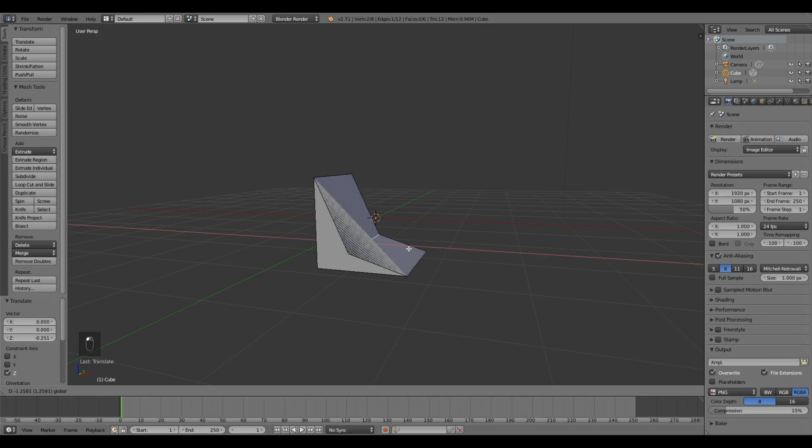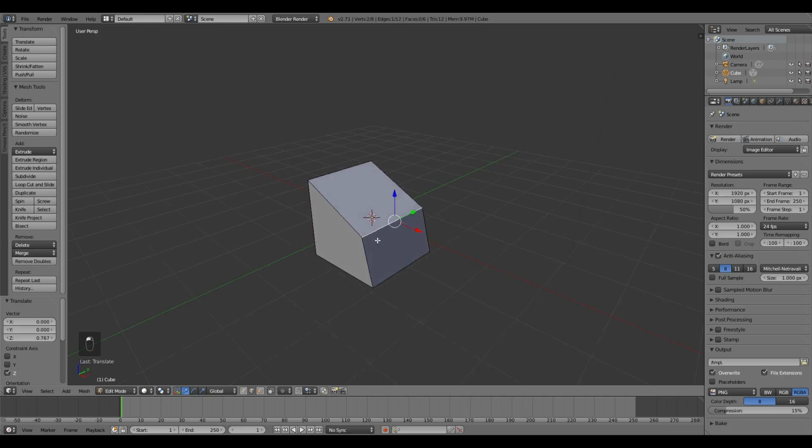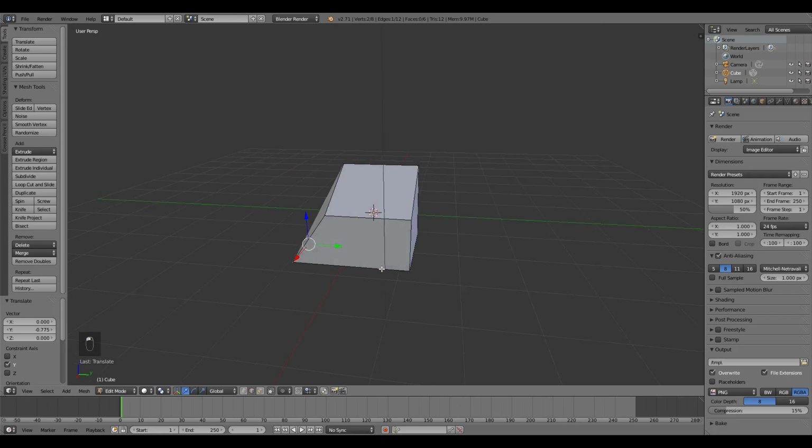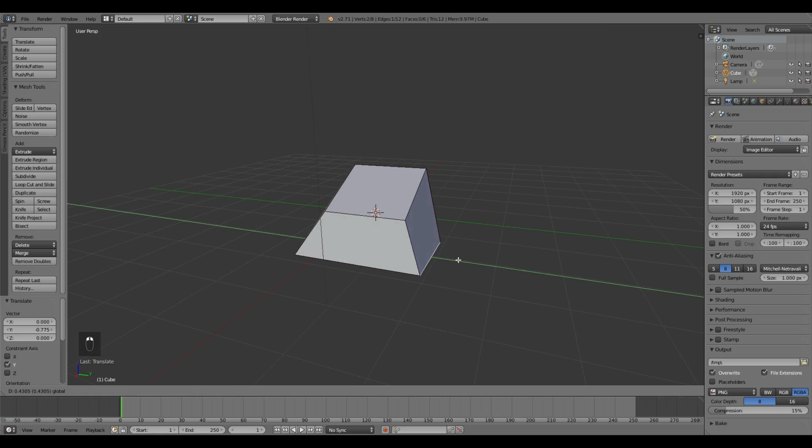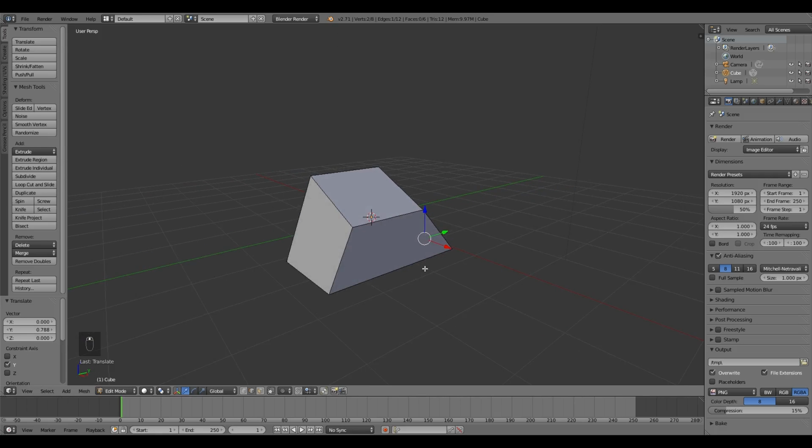You can move it in, out, stretch it. There is no limit. You want to make the bottom more stretched out, you can do that. So we're just using the tools which you learned in the very first tutorial. You can click on anything.